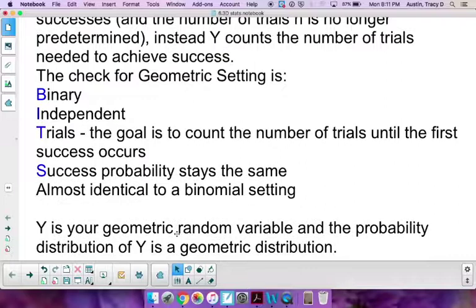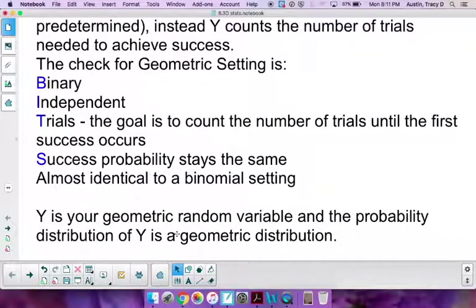Okay, so just like with binomial, it is a random variable, and you are going to be doing a probability distribution. It is a table. The only difference is the table in this case could be infinite, right? Because we could count up till 1,000,000 failures until we get a success if we wanted to. I don't know about you, I don't want to make a table that big, but it is the same concept as far as doing the distribution.